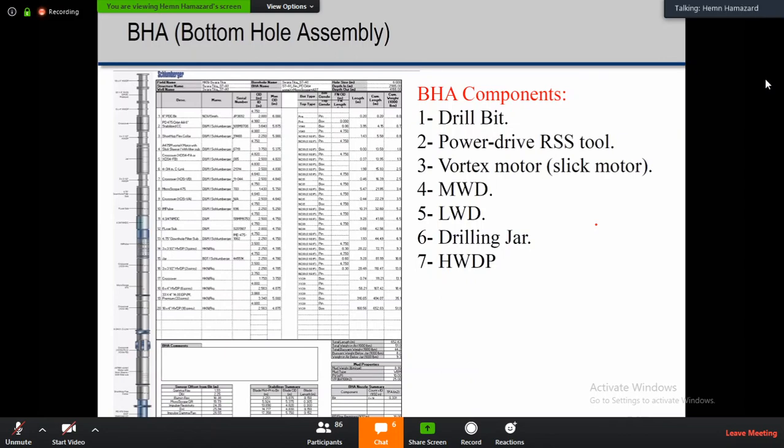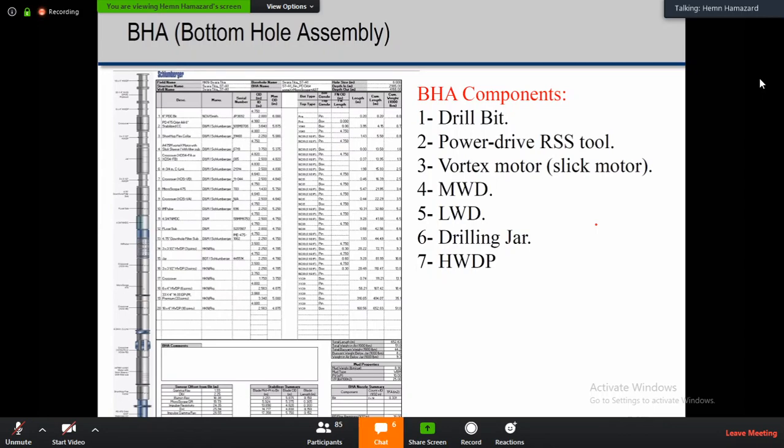Just one tool, just the RSS tool, the daily cost, Kak Ahmed, our well site engineer, knows, is equal to the entire rig cost with the crew, with the mechanic, with all those equipment. Just one tool is the same daily rate. So it's very expensive, and also it's very risky. If you face any stuck pipe problem, if you lose your BHA, it can cost you millions of dollars.